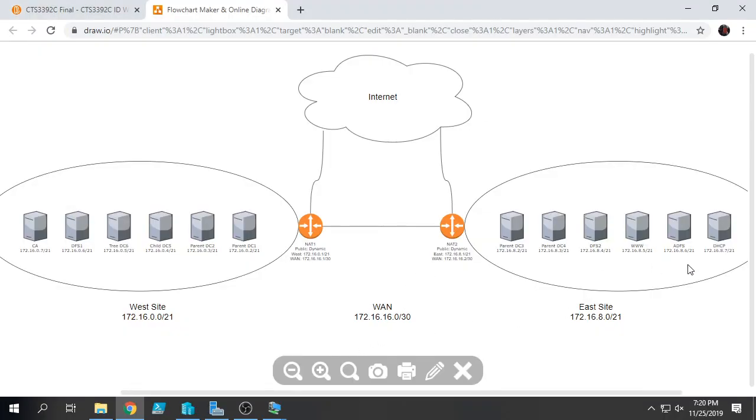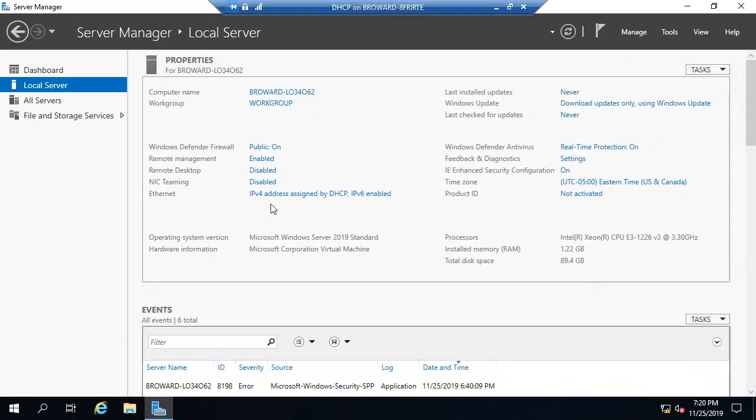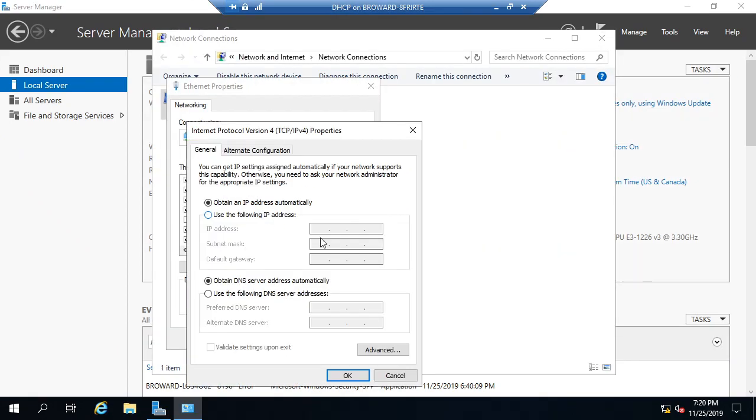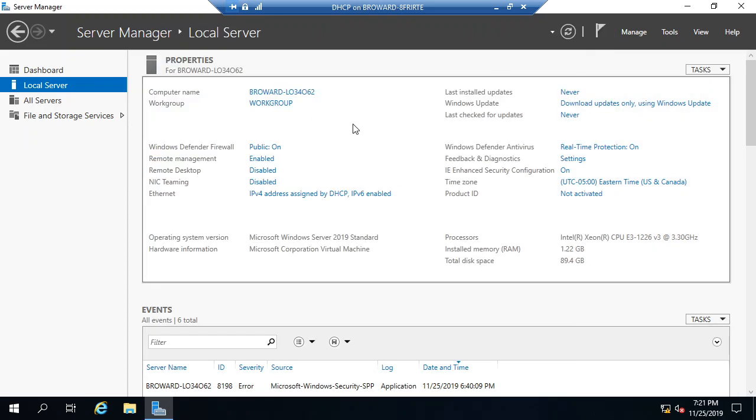So again, IP address is 172.16.8.7. 8.1 is my gateway. My two local DNS servers are 8.2 and 8.3.